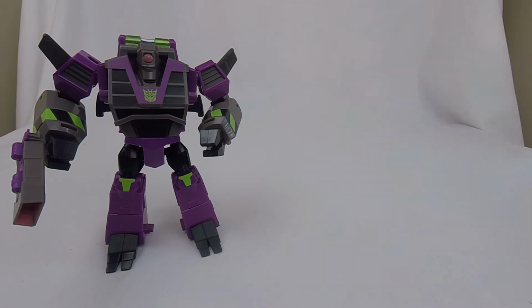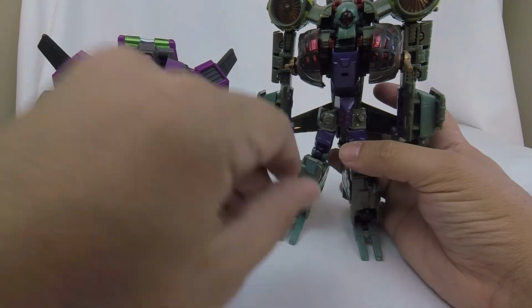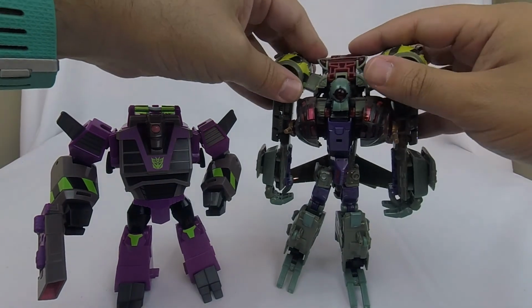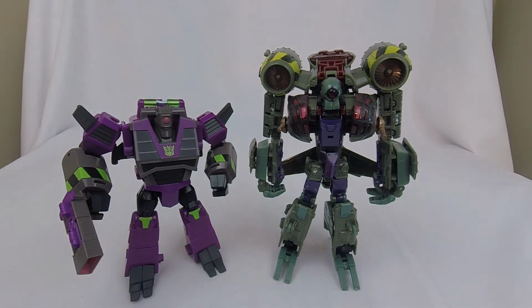To compare her, because I do have him right over here, I like this a lot. I really like this idea that we've got brother and sister, Lugnut's the older brother, more experienced, and Clobber's kind of that goofy younger sister that's trying to follow her brother's footsteps. I like the way they look, even though they're two completely different styles. The designs just make me happy.